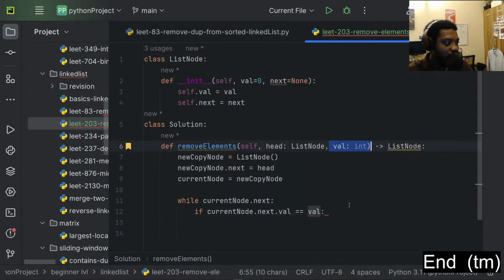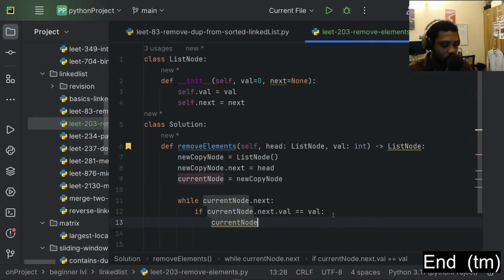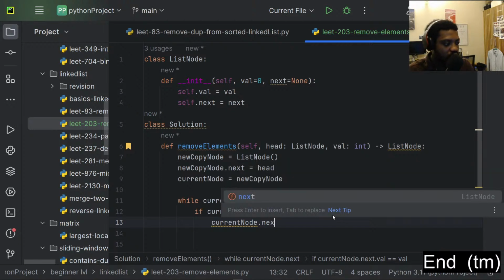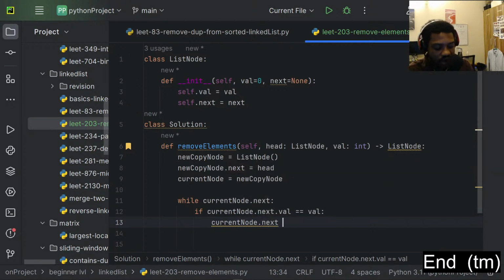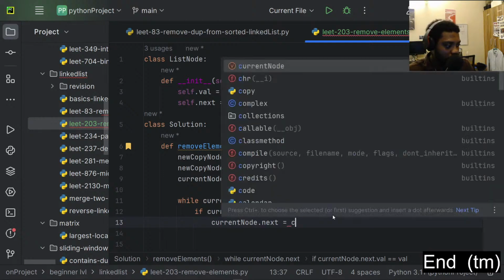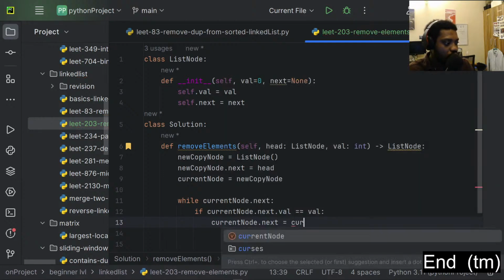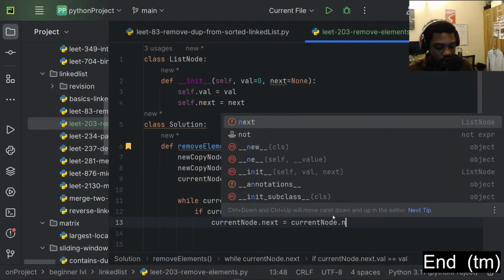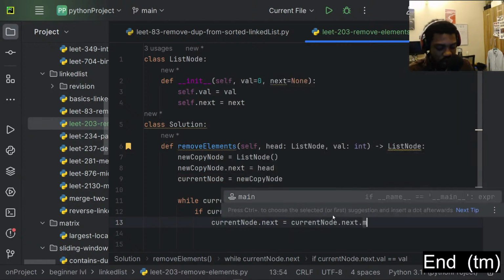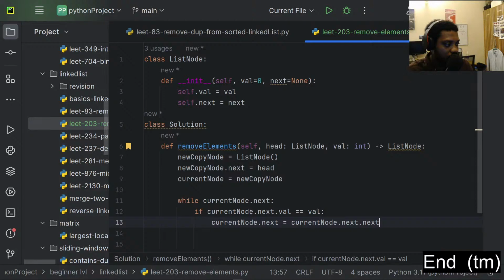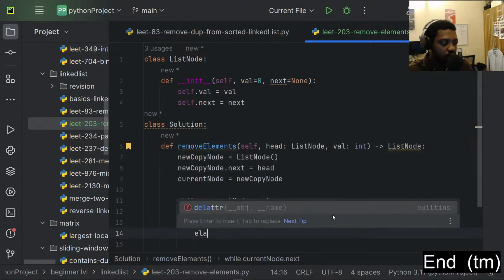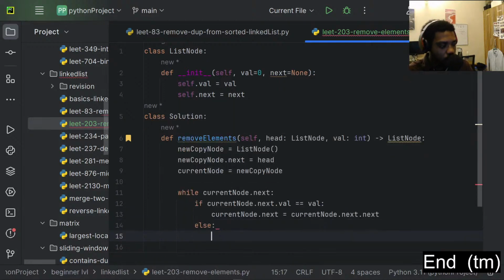If it is, then we simply need to replace that node. We say current node dot next should be equal to the current node dot next dot next, like we do as usual. Otherwise we simply need to set new values to that node.